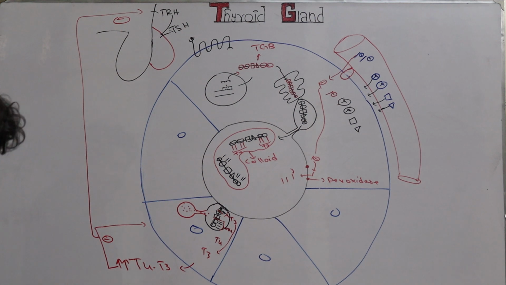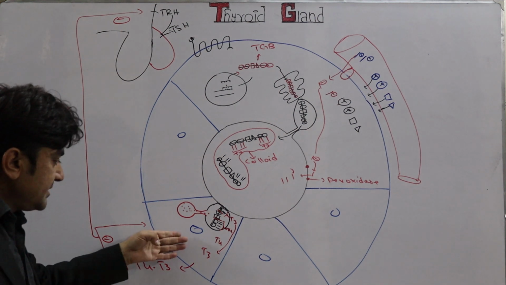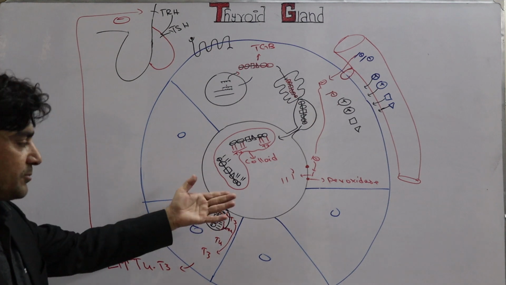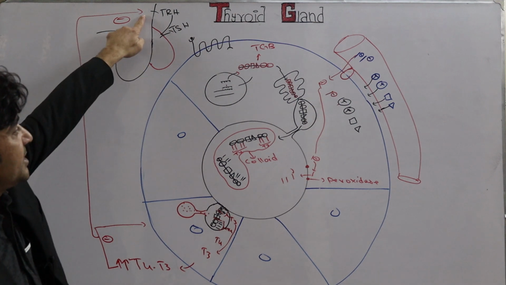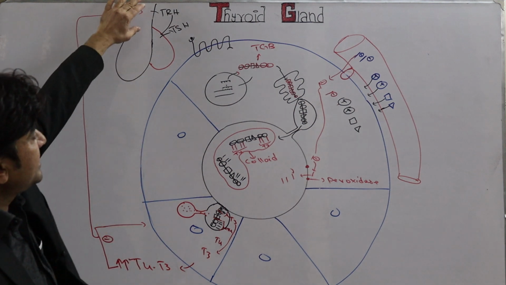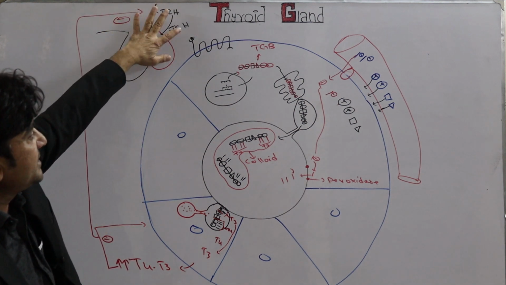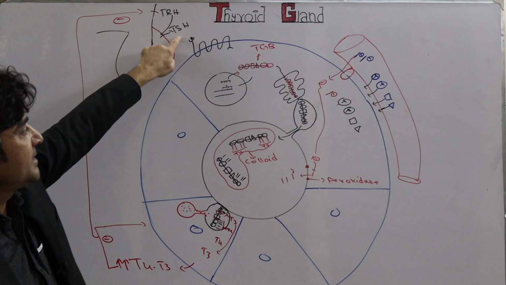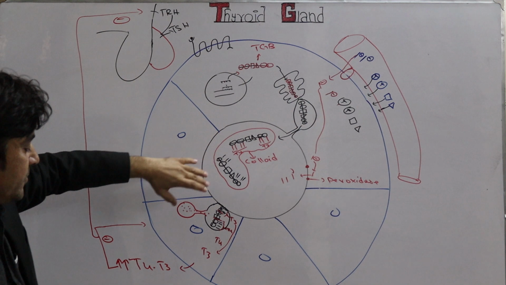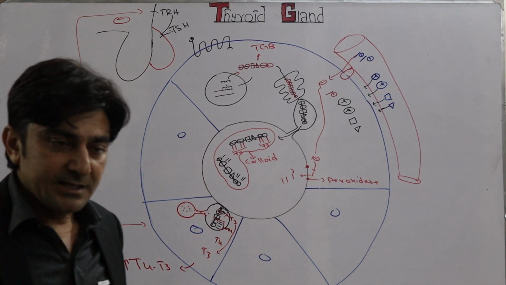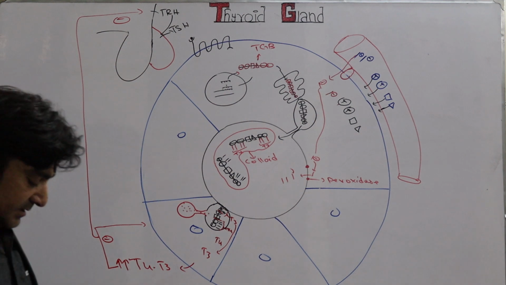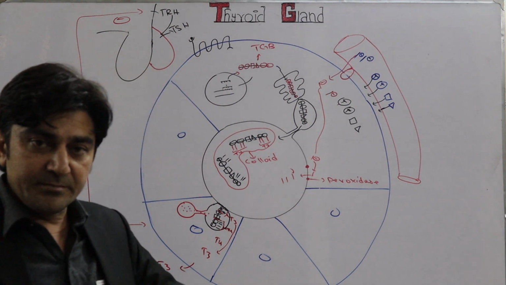Now when their concentration decreases in the blood, then these cells become free from the inhibitory effect of T4, and again these cells start to produce thyroglobulin, and also these cells become free from the inhibitory effect of thyroxine, and these cells again start to produce TRH hormone. TRH then stimulates the anterior pituitary to produce TSH, and TSH stimulates its receptor, and again thyroglobulin is produced, and T4 and T3 synthesis again occurs, and in this way their concentration again becomes high. So this is the process with the help of which T3 and T4 concentration is maintained in the blood.